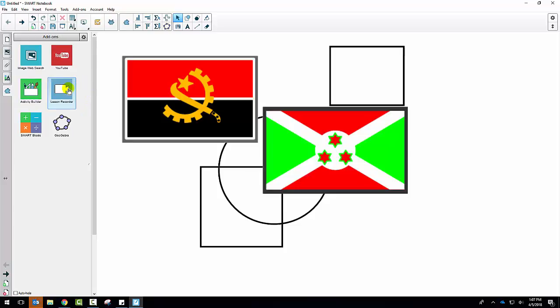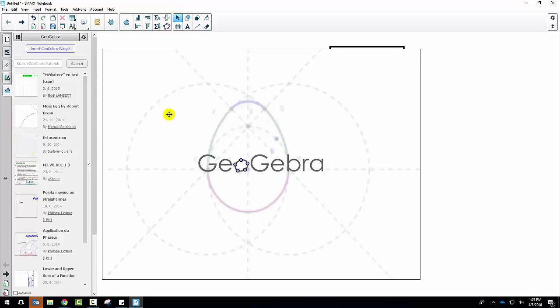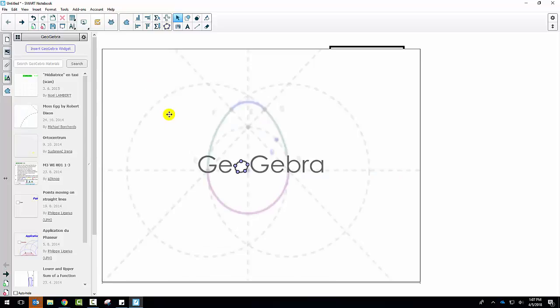We are moving to Kaltura, but you may use this instead. And then Smart Blocks, and then the GeoGebra. So here you go. You get some other different types of information that you can use in your presentation if you want to for algebra.